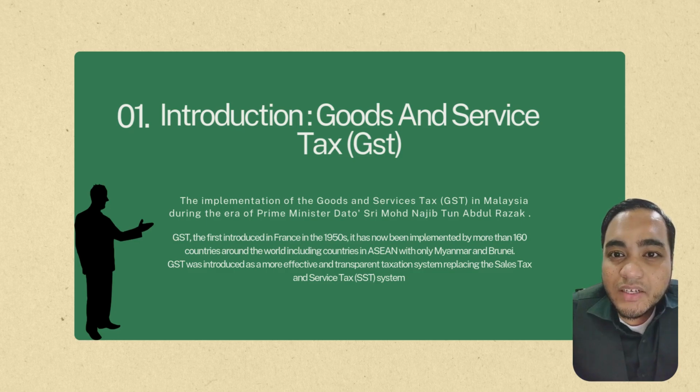Originating in France in the 1950s, GST has since been adopted by over 160 countries worldwide, including Asian nations except Myanmar and Brunei. Malaysia in particular witnessed a remarkable return of up to 30 billion by the end of 2015 as a result of this taxation initiative. GST was introduced as a superior and more transparent tax system, replacing the Sales and Service Tax, SST.